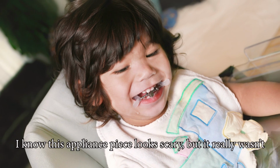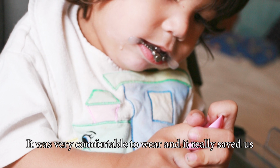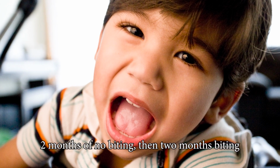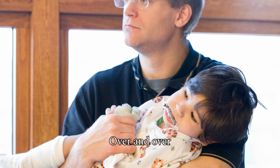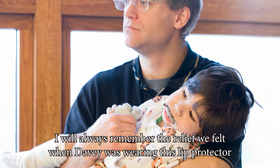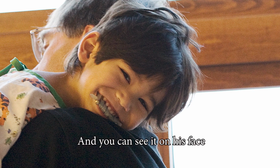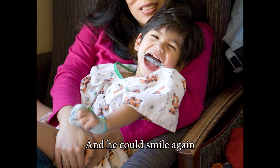I know this appliance piece looks scary, but it really wasn't. It was very comfortable to wear, and it really saved us. The biting came in stages. 2 months of no biting, then 2 months of biting. He had a cycle. Over and over. I will always remember the relief we felt when Davey was wearing this lip protector. And you can see it on his face. And with his lip protected, he was safe and he could smile again.